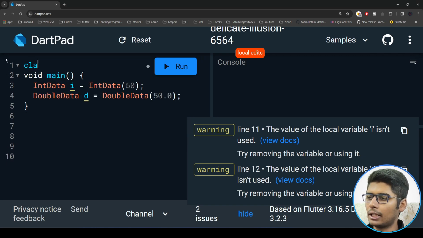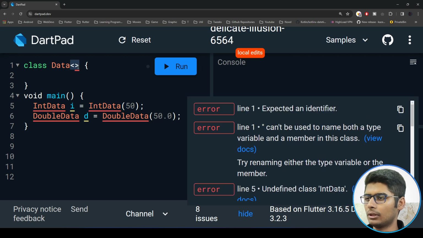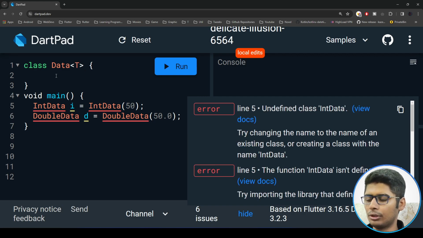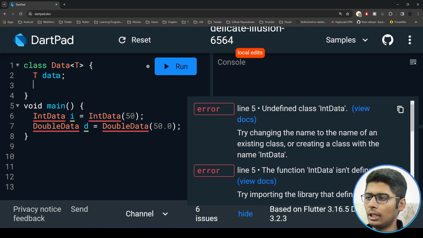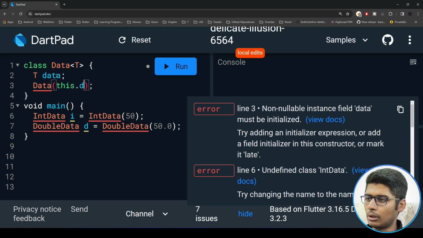I'm going to create a class called Data, which has a two angle brackets symbol like this, and then write T as a type for this one. And then I'm going to create a variable called data, and create a constructor for this Data class and pass this data as its parameter.